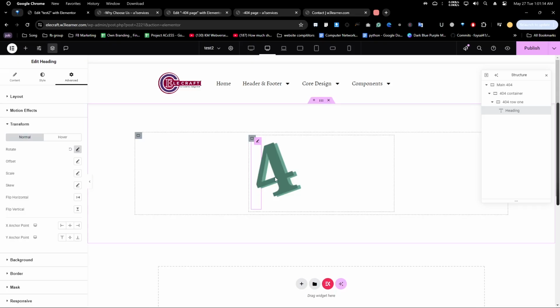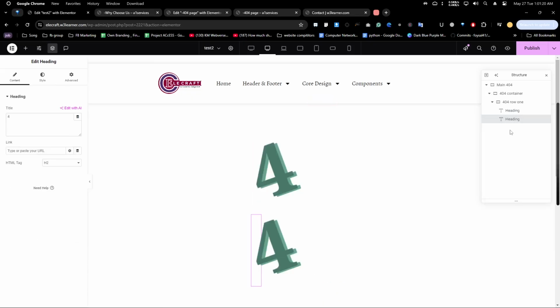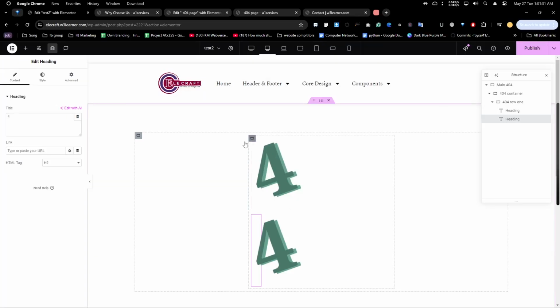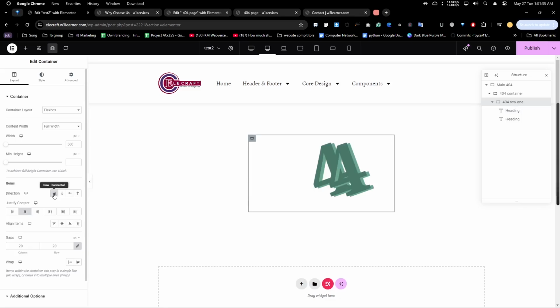So the idea here is to keep the design simple and clear, so I will duplicate this heading. If I click this row 1, here we can set this horizontal. Okay.